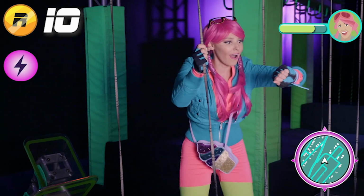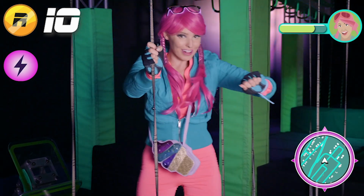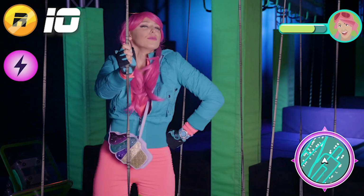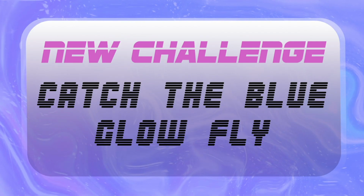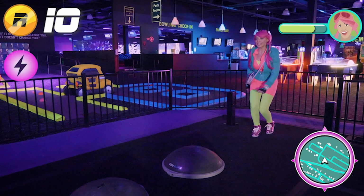What's that, Ruby? A new challenge? Collect the blue glow fly for 20 Roo points? I can do that! That's easy! Ruby Roo can do anything, right? New challenge, catch the blue glow fly for 20 Roo points. Ooh, come on, Ruby, you can do this! Here I go! I've never been a ninja before.